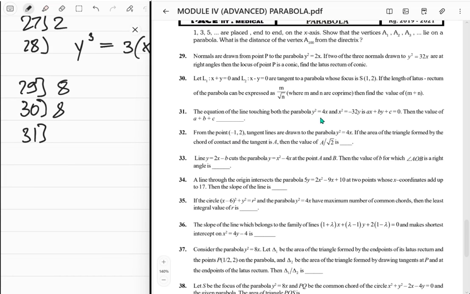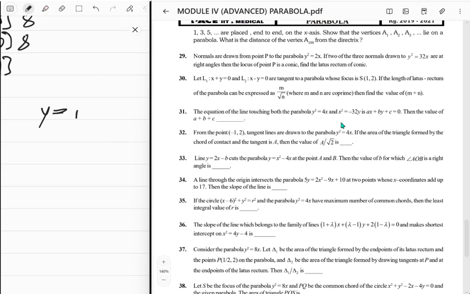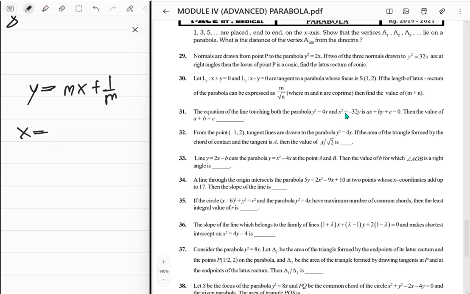The equation of the line touching both of these two parabolas is ax plus by plus c equals 0, so tangent to both of them. Then the value of a plus c is, oh, okay. I mean, we can just figure out the line, right? What's the big deal? First guy, y equal to mx plus a upon m, not 2a upon m, just a upon m, 1 upon m, right? Second guy, y, which is supposed to be just x in this case, is equal to m times m, 1 upon m in this because x and y just switched, you know.